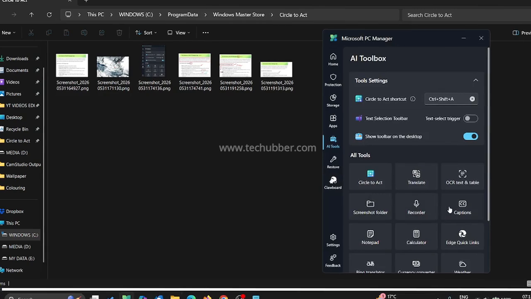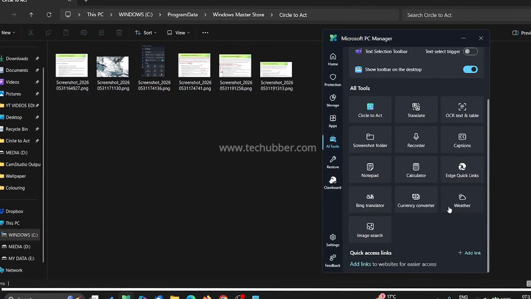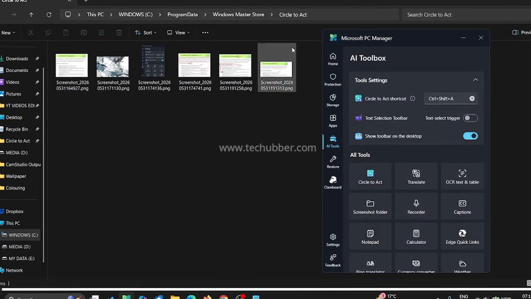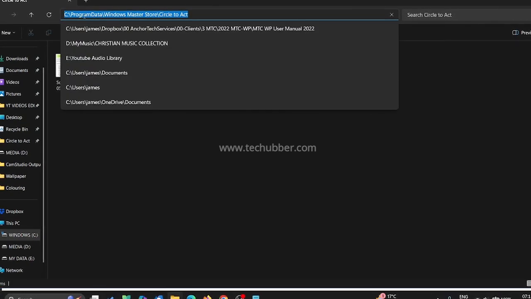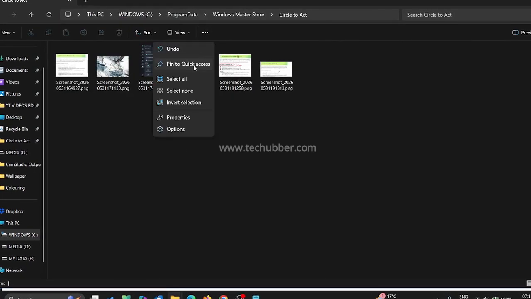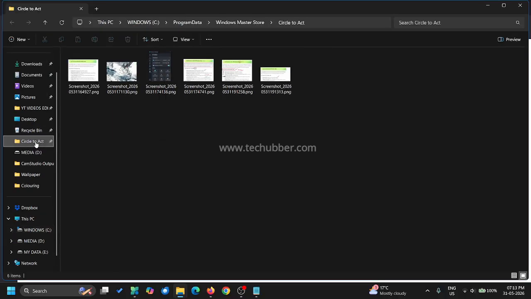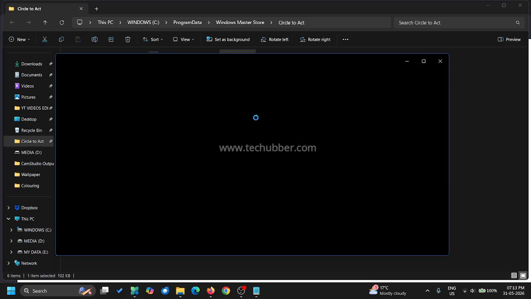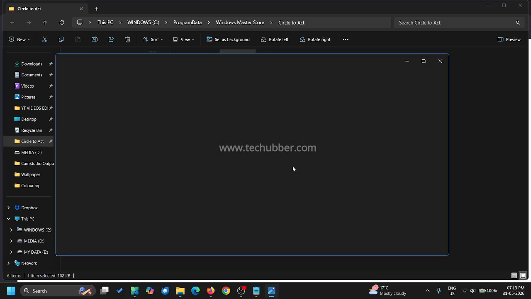So that is another disadvantage. If you could change the screenshot folder, that would have been nice, but as of now you cannot change it. So it goes to ProgramData, Windows Master Store, Circle to Act. So maybe you should save this to Quick Access so that you can directly click and come to this. Whatever annotations that we have done, you can see here, right?